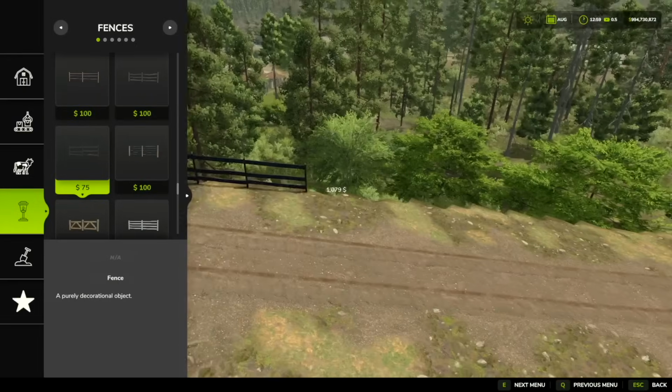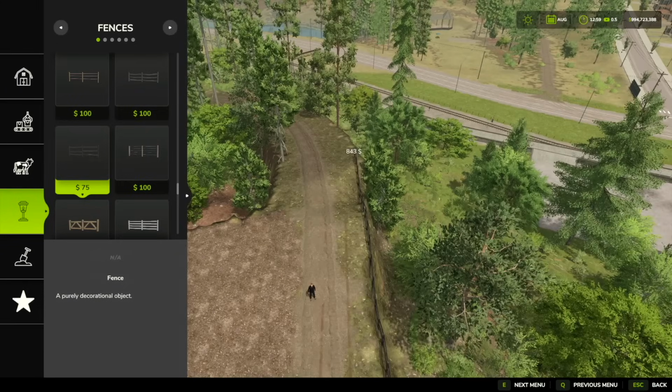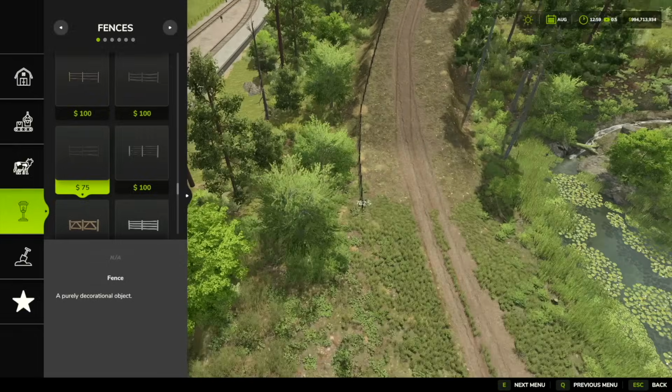Okay, I like this fence. Yeah. This black fence is gonna be the move. And then this will just cover up our little hole. Yep, that looks totally normal. Most definitely. And we'll go all along these edges. I do like this fence system.